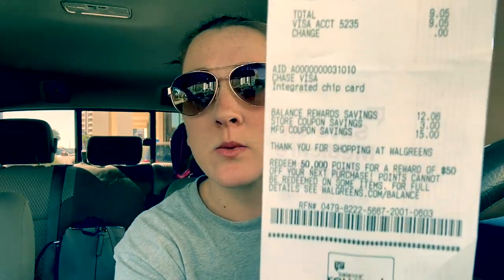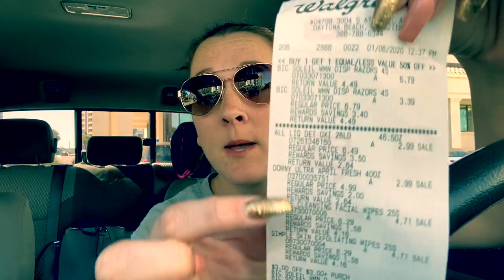The booster I was using was spend 20, get 5,000 points. I clipped it in my app, but the receipt shows $3 off a $3 purchase — I think that was the register reward making it look odd. Either way, I got back 10,000 points: 3,000 for the BIC, 2,000 for the Simple products, and 5,000 that could be from the booster or from hitting a beauty threshold. I'll check my app to confirm everything came off correctly.